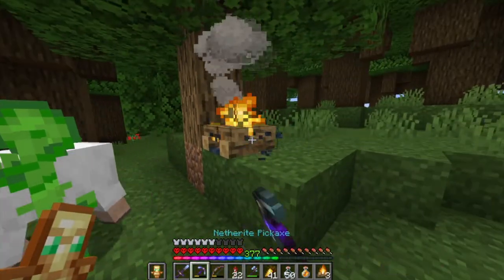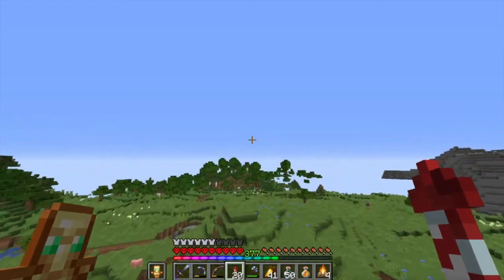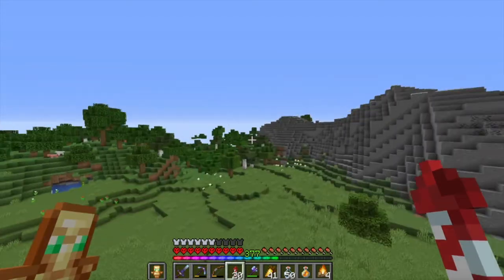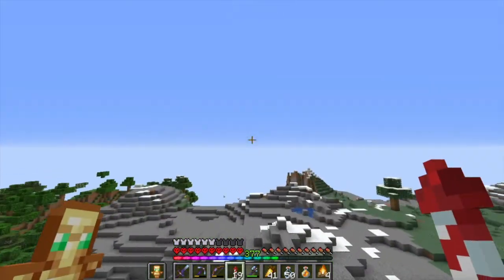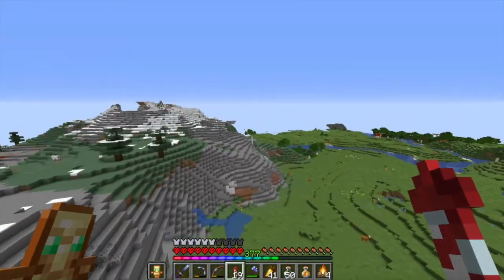I need to silk touch this. Wait, my axe has silk touch, doesn't it? Yeah. So I know that they only... I think bee nests only spawn in plains biomes and flower forests. And I don't believe I have a flower forest anywhere nearby.